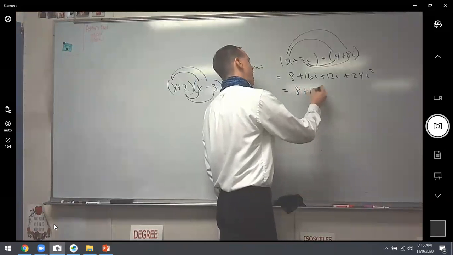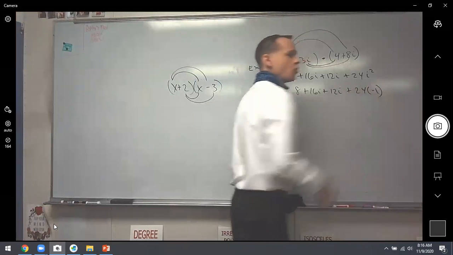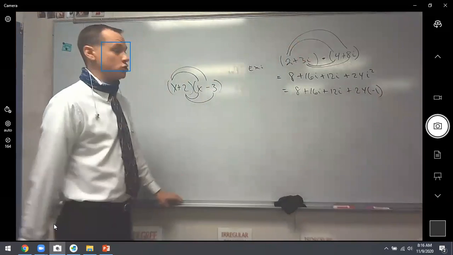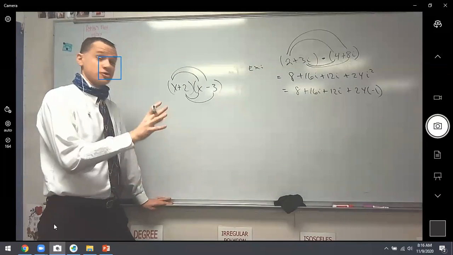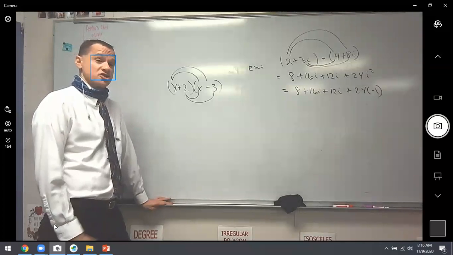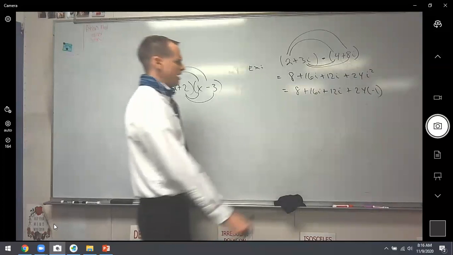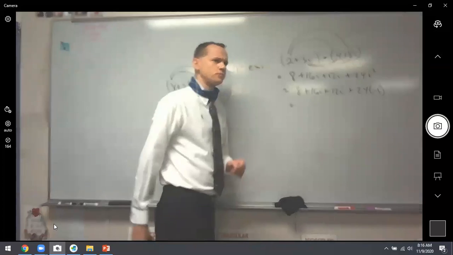It is -1. Outstanding. So I'm going to rewrite this, but instead of writing i squared, I'm going to write -1. You see, i squared turns back real. There's no i's anymore. i squared doesn't have any i's. It's just -1. Isn't that cute? And then after that, you're just going to put some like terms together and clean it up and be done.